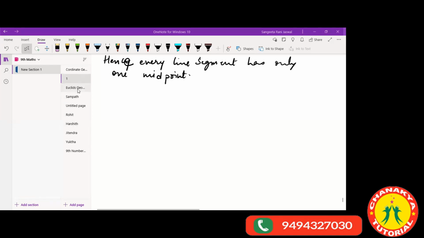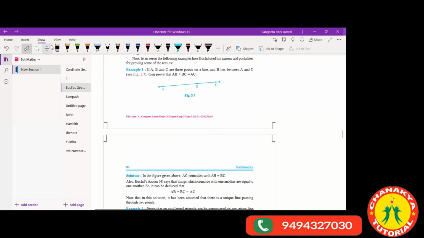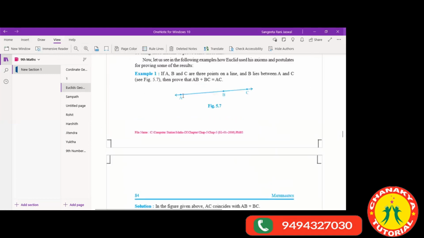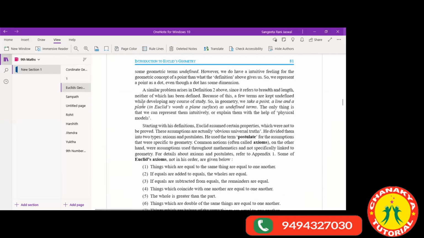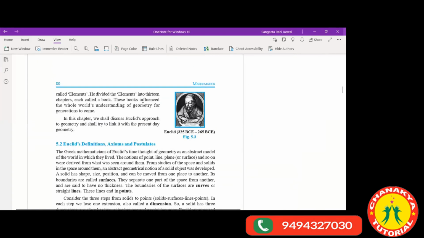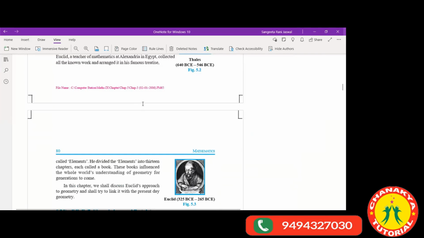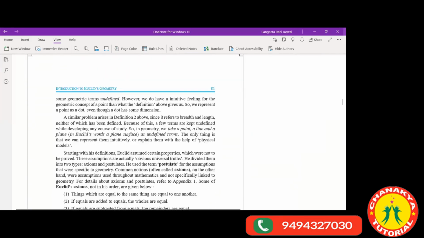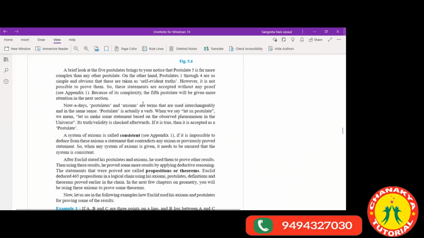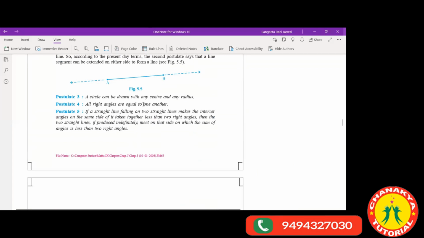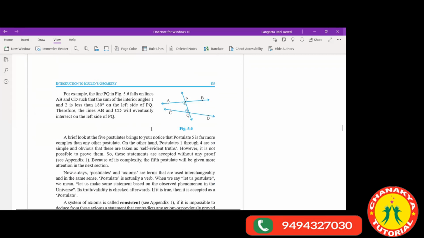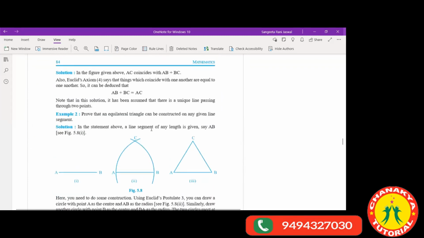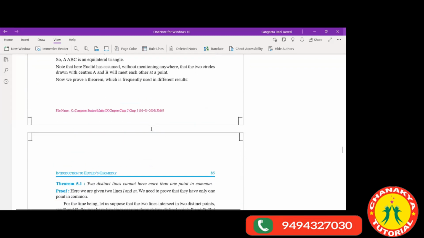Okay, now let's see the chapter part. Let's see what the chapter tells us. Okay, this is Euclid's. So we have done all the postulates and axioms of this. Ma'am, has the chapter ended? There is nothing in the chapter actually. There is just one exercise. So whatever we are doing are the extra sums which are based on this chapter. Because in NCERT you have very limited sums for practice, so we are doing from a different book.